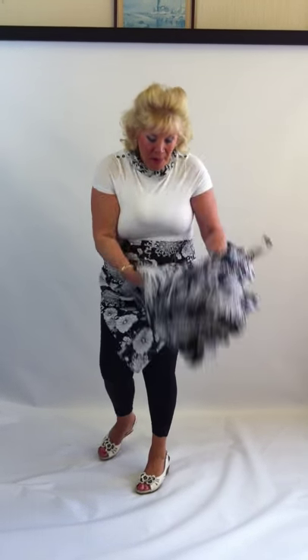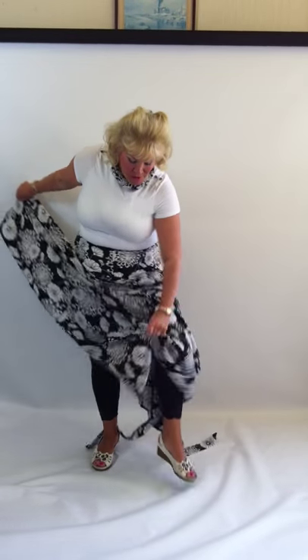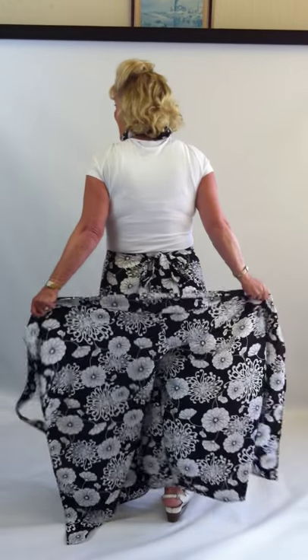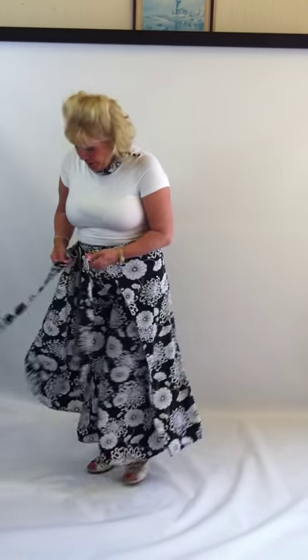One question all my ladies ask: throw it over the door and it won't hit the floor. Sometimes I'll just pop it over my shoulder. And all you do now, you run your hand once again all the way down the rise to get your second label — it is literally as simple as this. Underneath, up at the back, and that is all you have to do. I tie it at the front and just drop it down slightly so it takes the breast size off my tummy and bottom, which is where most of us carry the weight.